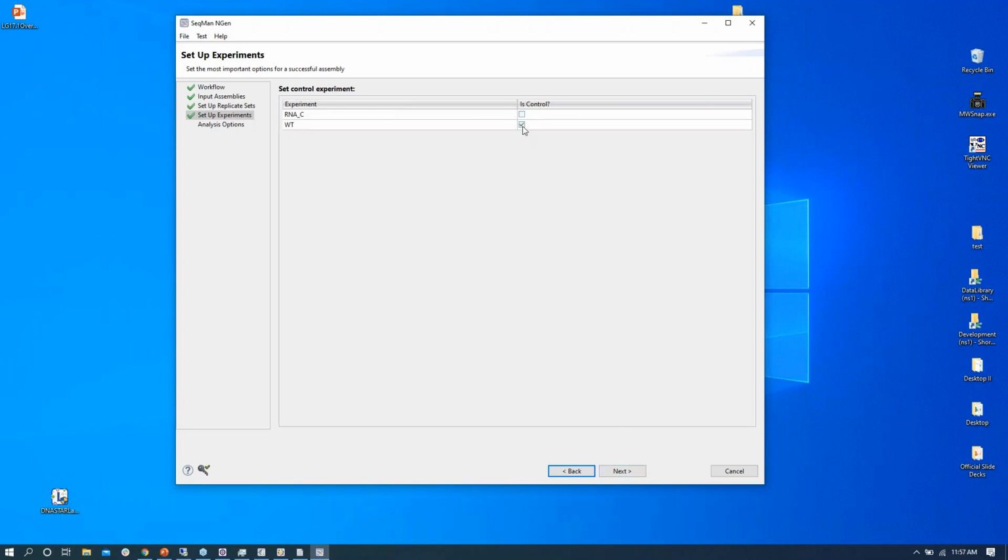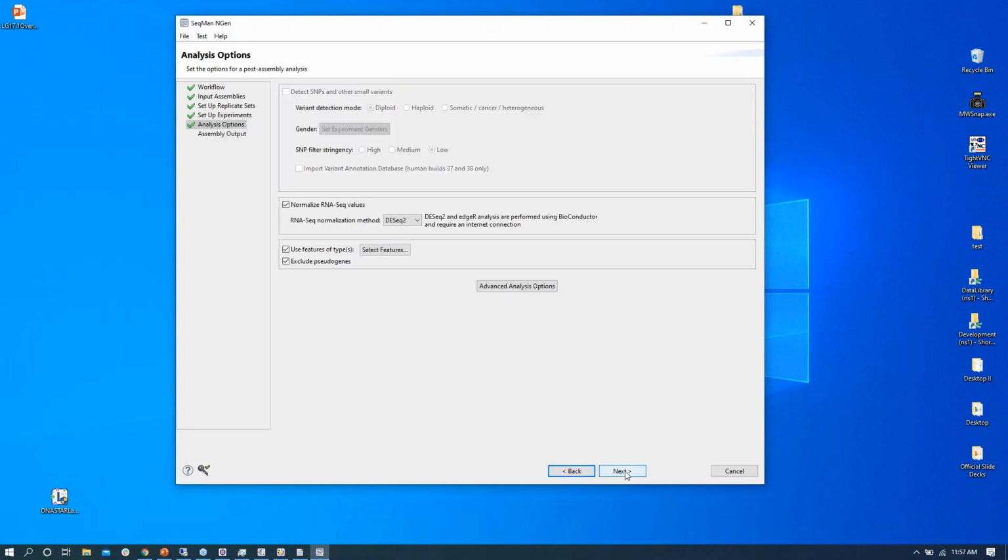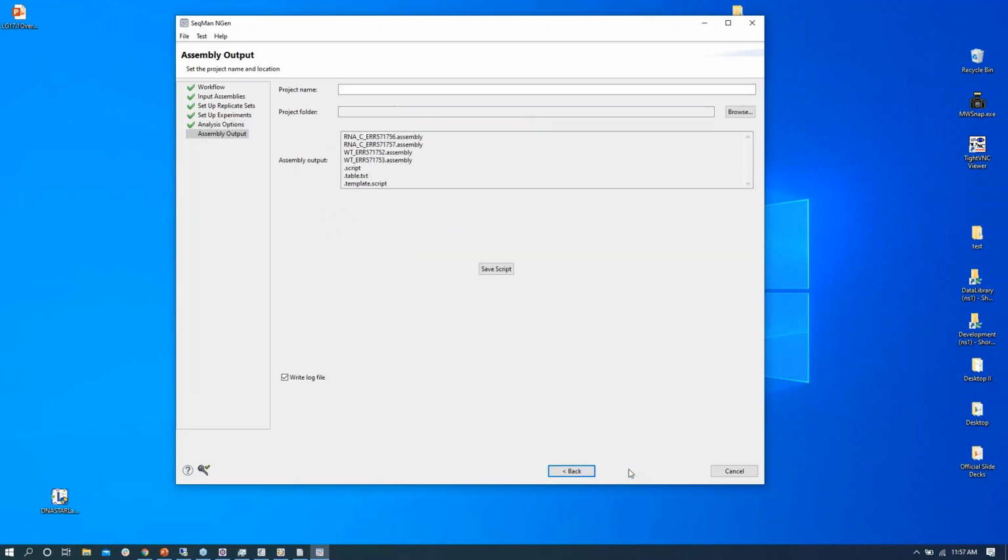And the control is recognized, it's already marked. Really it's because I'm redoing something that's already gone through the wizard, so it recognizes that. And it's saying that this was done with DESeq2. So for example, if I wanted to change that and use EdgeR, I can now choose EdgeR, next, and this would be an EdgeR.